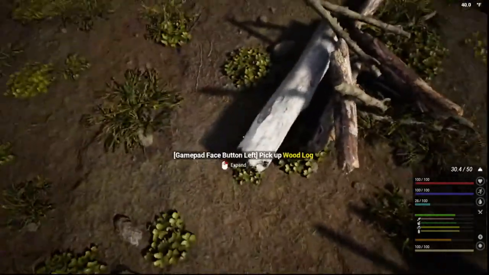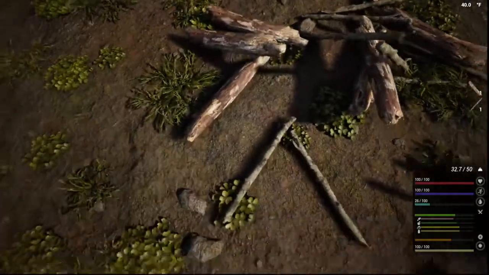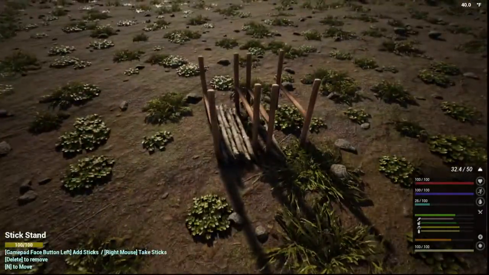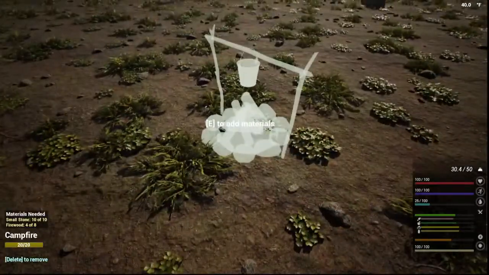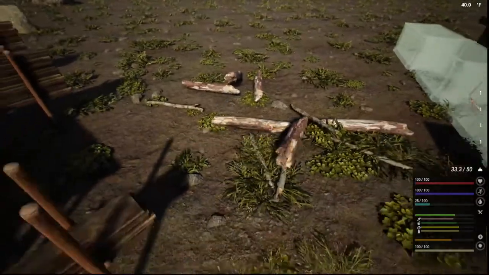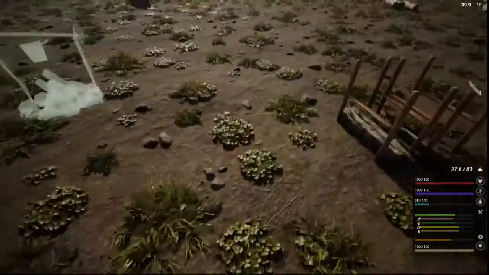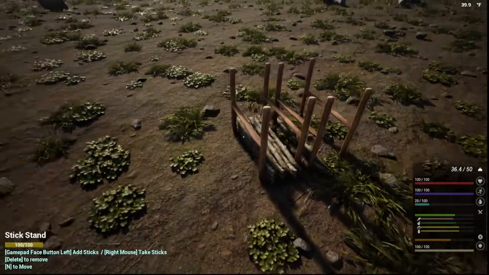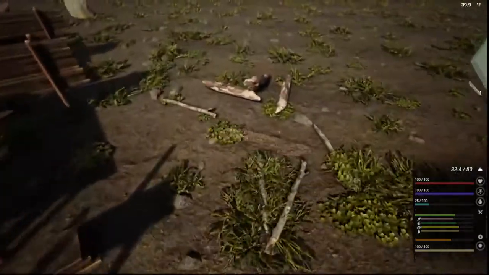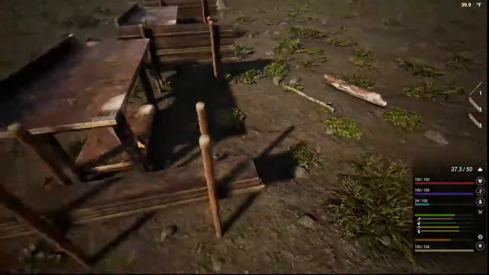Harvest that big one. Harvest this big one. It looks like we're not going to have cover before the end of the night. Put those little ones in there. 4 more. We got them in here. One more. Do we got one more over here? Yes, we do. Pick all these other ones up. Waste not, want not.